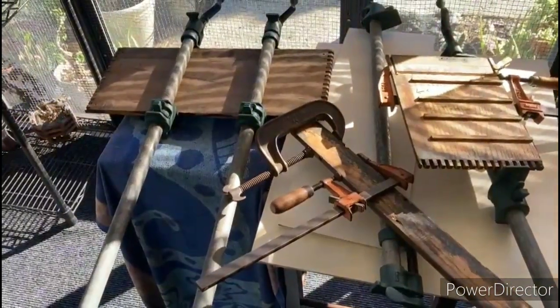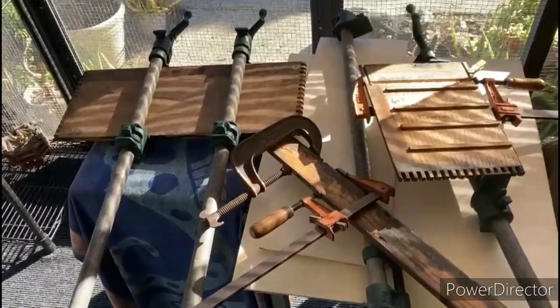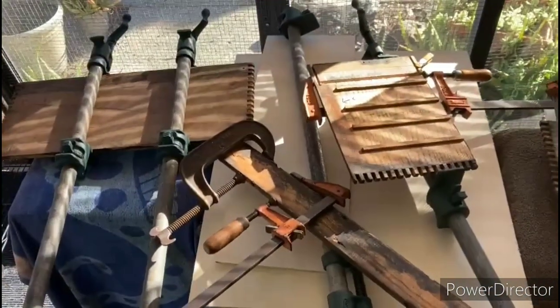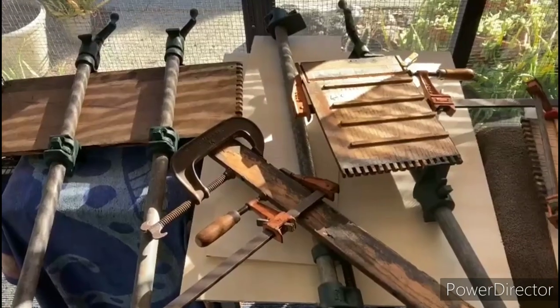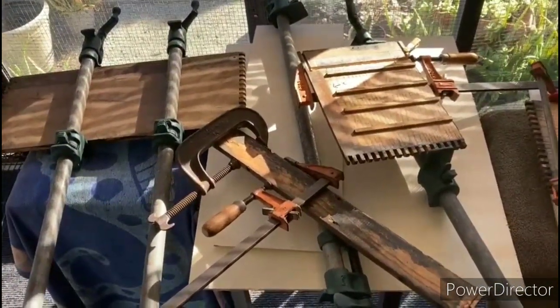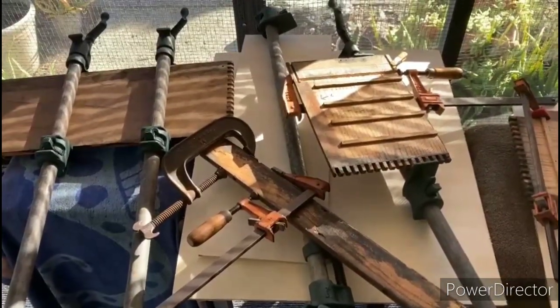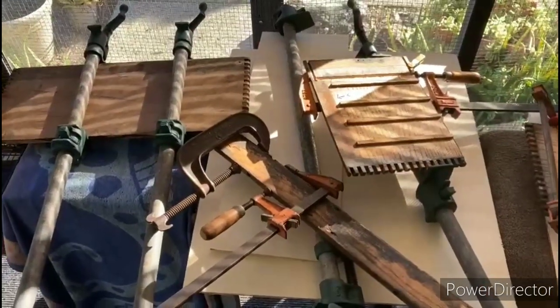Alright, so this is the first round of gluing and clamping. There's probably going to be some more repairs that have to be made. For these repairs, I used the carpenter's wood glue instead of the hide glue, because these splits that I'm fixing here are areas that are not supposed to come apart.